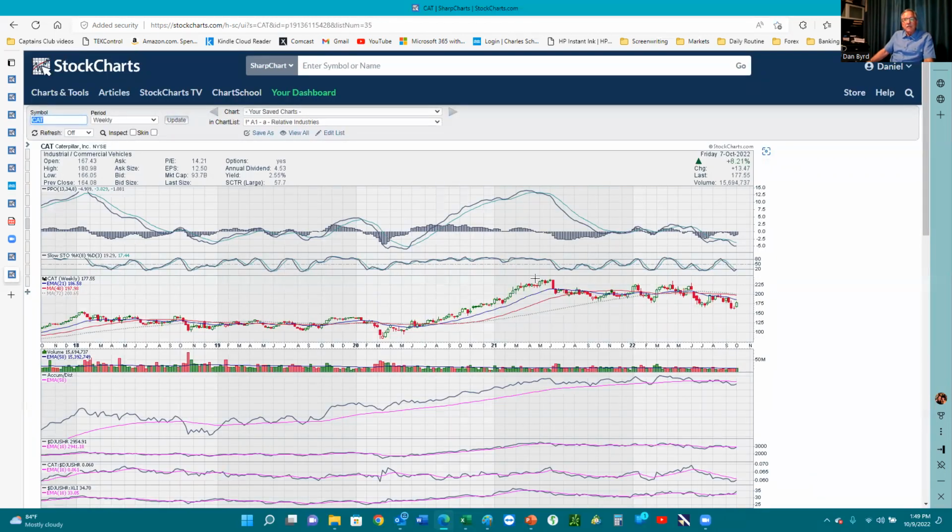All right. Again, 230, 235 up here looks like the high. So it's actually got some room to move. You can make a nice profit in there, and then also get the dividends as well. So this one looks like it's actually trending down on the long term. If you mentally draw a line from this low right here down to this low right here, you can see it's a downtrend line. So you want to see if you can get through that 50, that 200 day. If it doesn't, it starts to decline more, then see if it breaks through that next level, which is around 150. Gotcha. Right.